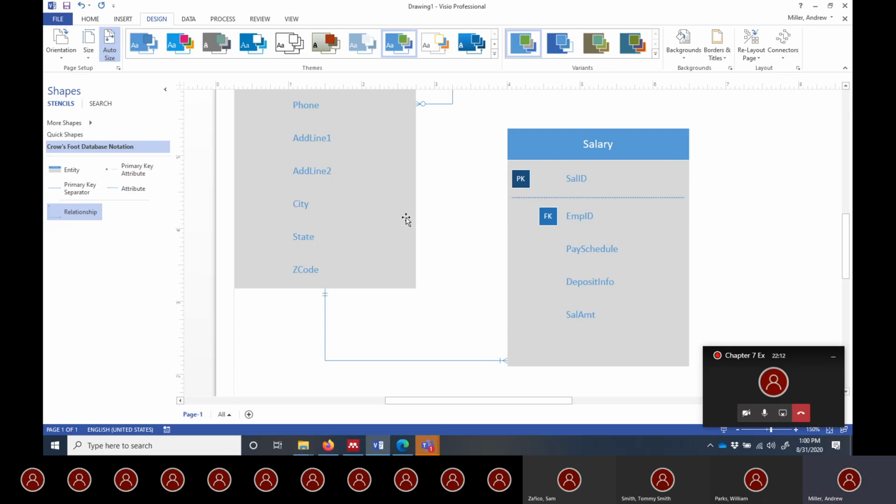Well, because they're employee 1, they're doing a great job. You might say they're the number 1 employee. So we give them a raise. We say, you no longer get that $50,000, we're going to bump you up to $60,000. So now there are going to be two instances of salary associated with that employee. So the employee ID is still going to be 1, as we said, but now all the other information is the same. Salary amount is going to change.